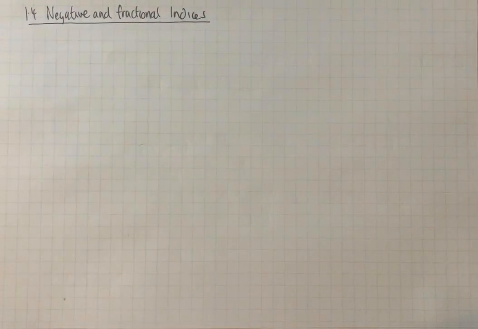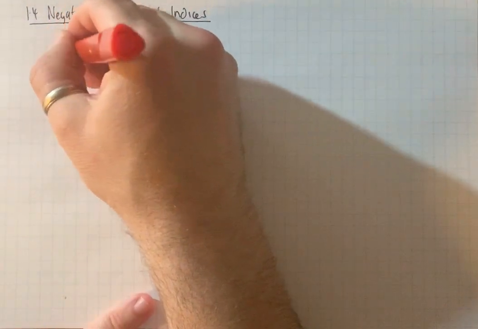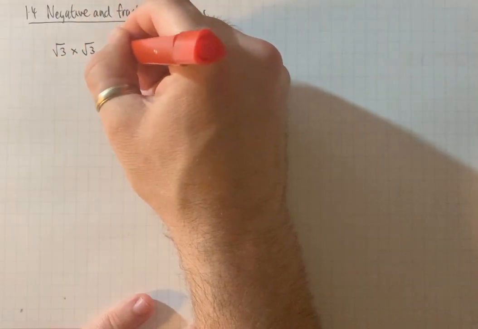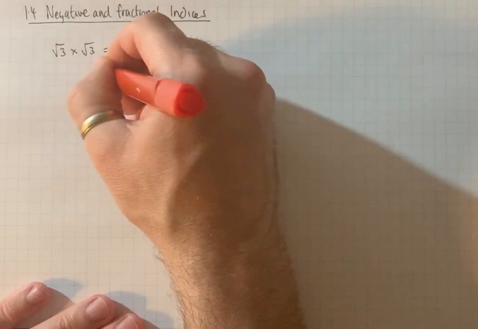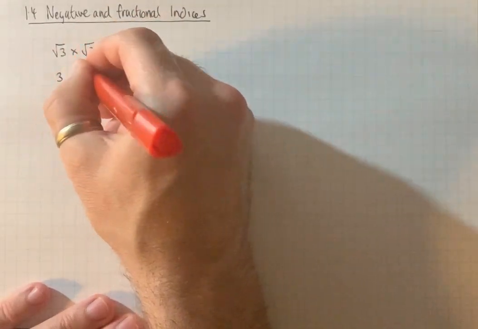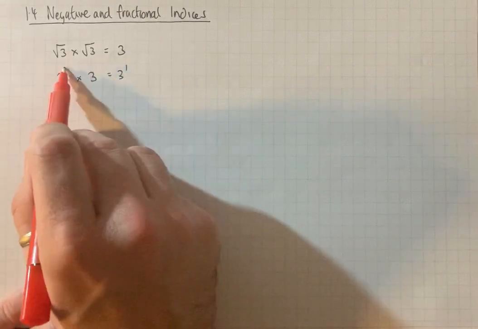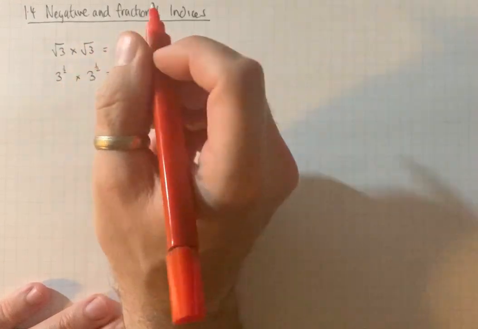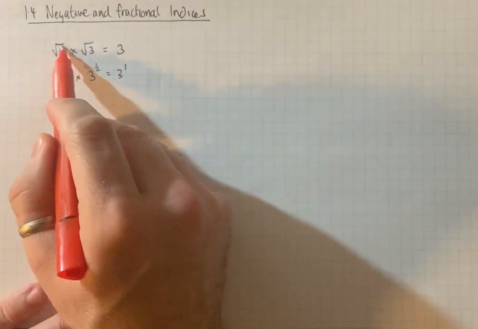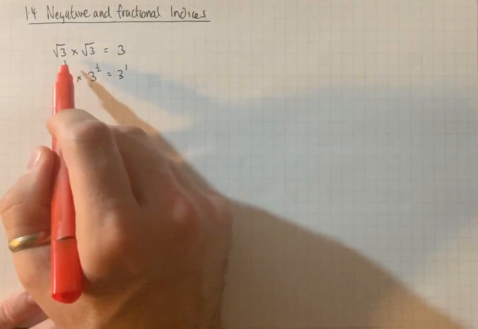A little bit harder now. We've gone to negative and fractional powers. Well, if you think about something like root 3 times root 3, you should know that is 3. Well, 3 is 3 to the 1. So, what powers would these have to be? They must be the same, and they must add up to 1. Therefore, it can only be a half. What that tells us is the square root symbol, the radical, means power half.